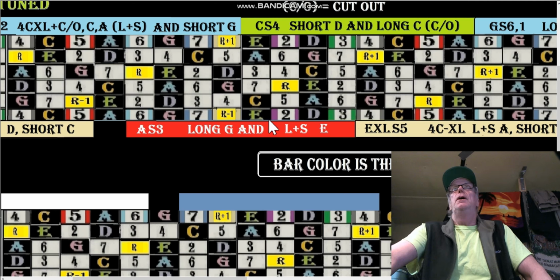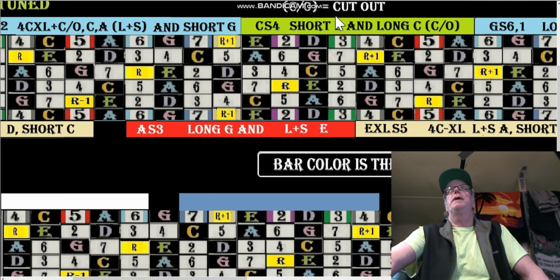All right, so we also have a long and short E here. So where's our E? Here we're going to start on root 2. So we've got root 2 3 5 6 root 2 3 5 6 root 2, and then we have the long E, which would be root 2 3 4 5 6 7 root 2 3 4. Then we'll go into the long 5 6 7 root 2 3. See how we had room for the long? So we had the long one there too.